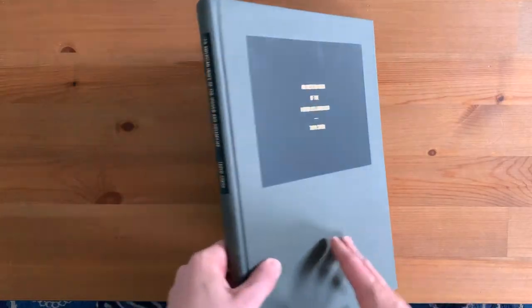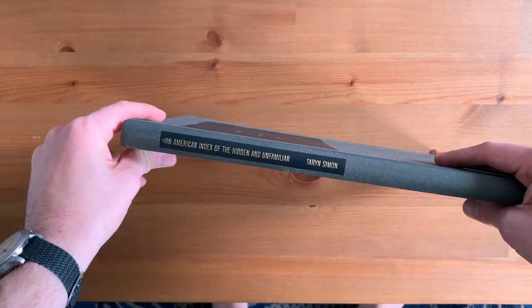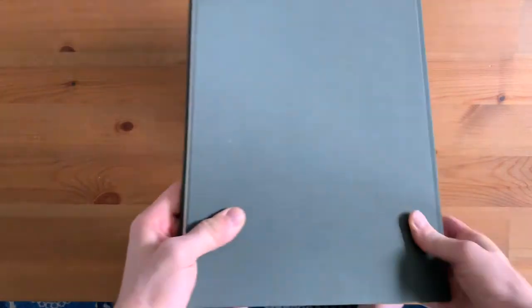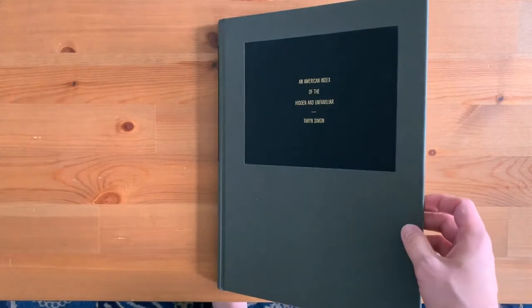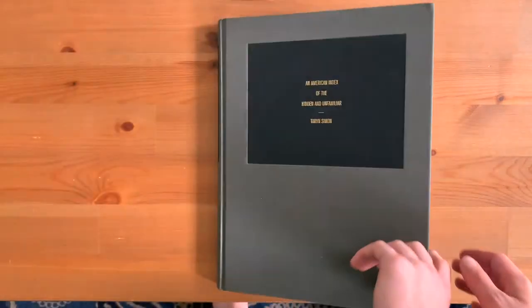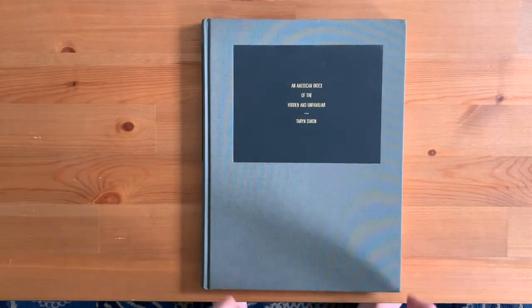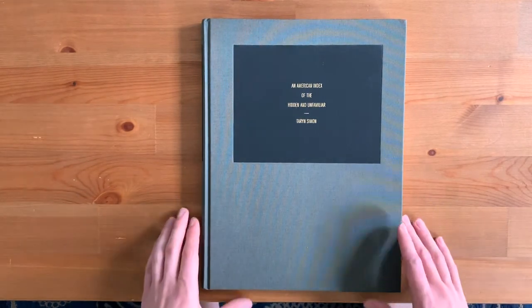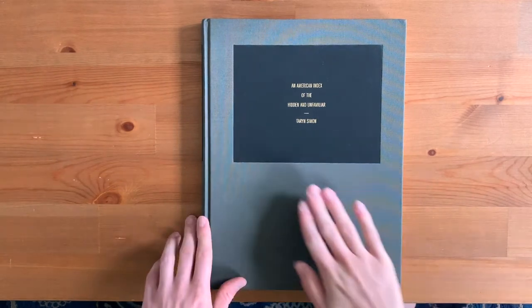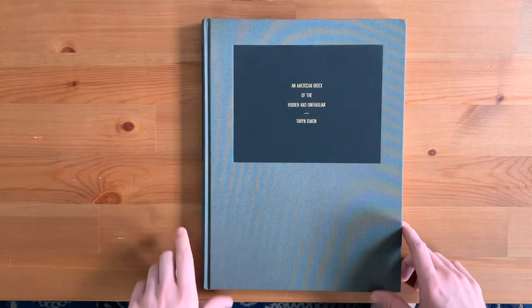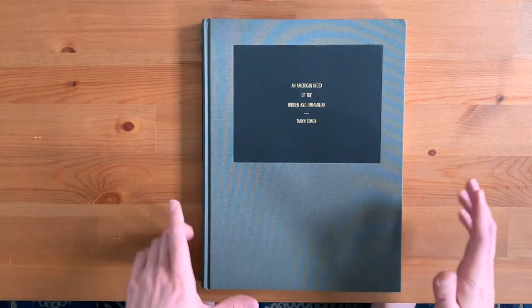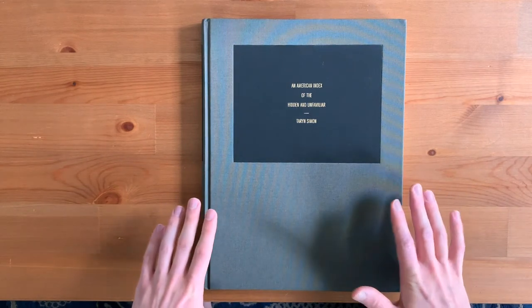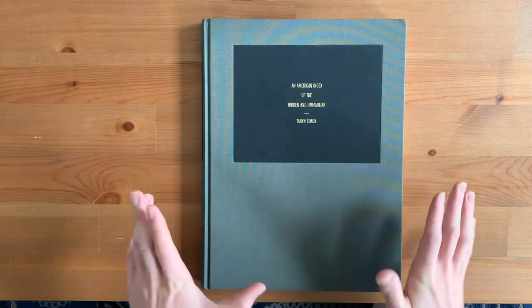As you can see this is a very banal kind of ordinary looking book. It looks like an index if you're a researcher or you worked in a library or anything like that. This looks very plain and almost like a facsimile. But I remember the first time I came across Taryn Simon's work. It was the Innocence Project and she was photographing primarily men who were exonerated from death row. Proven innocent by DNA evidence. She's a very smart artist. I think she is making heady work in the best kind of way.